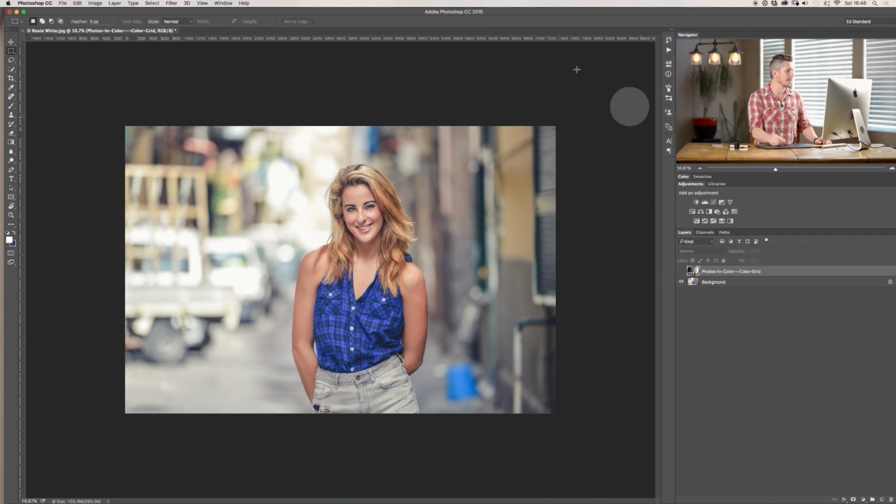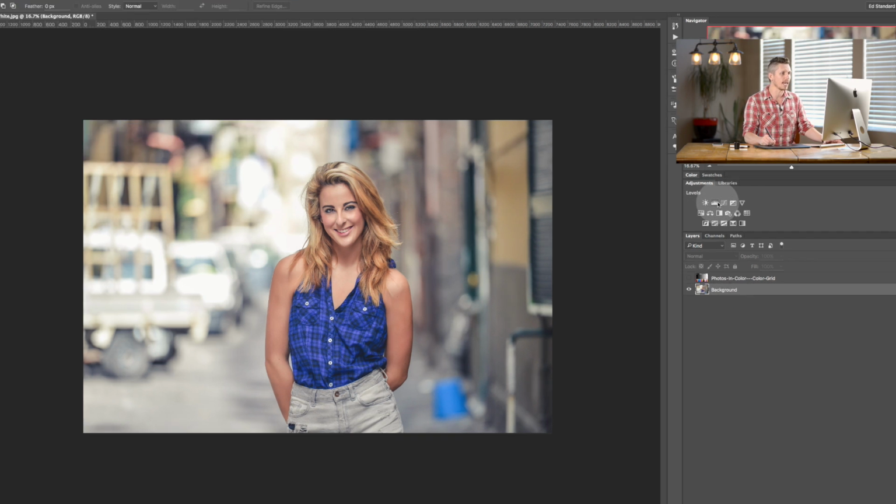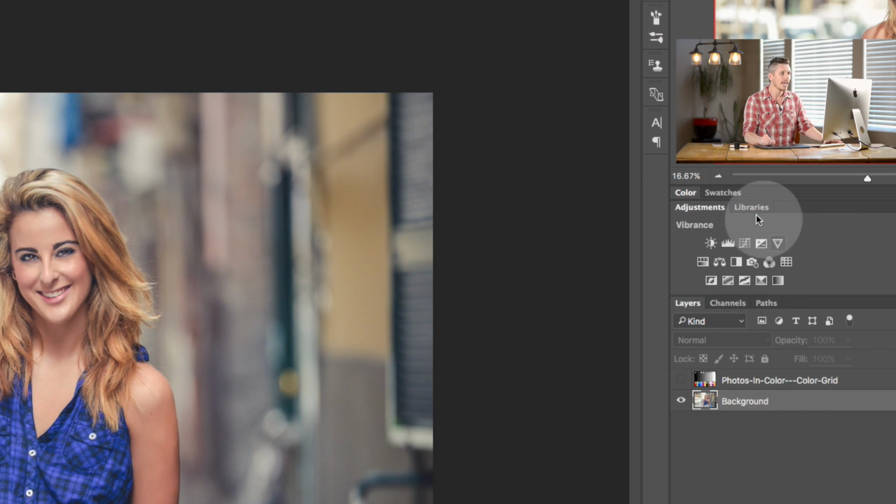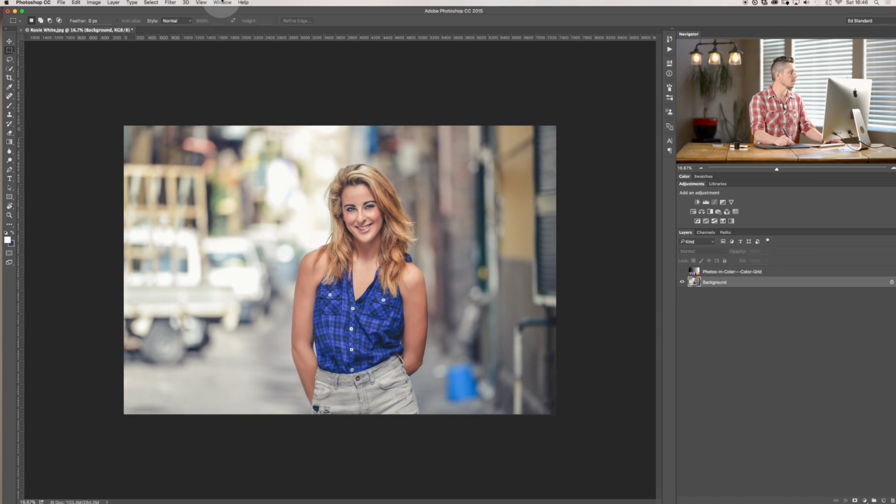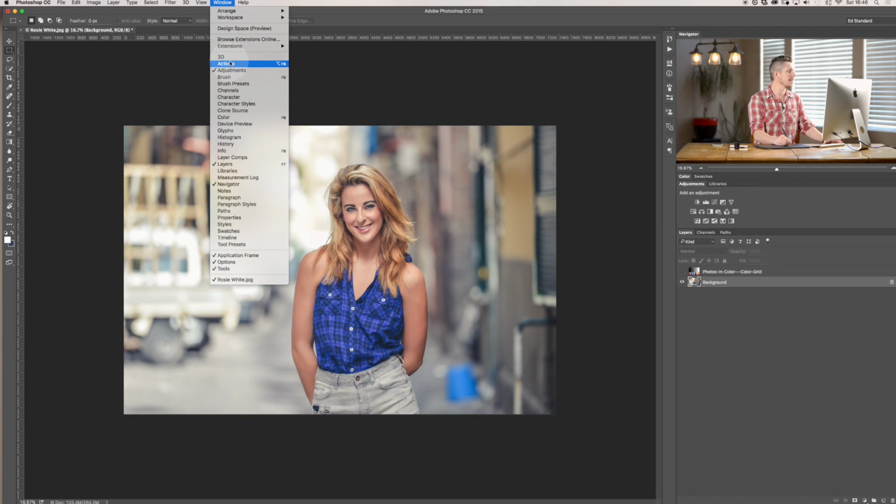So here we are inside Photoshop. We're using this photograph today of Rosie White of Dance Lovely. She teaches dance here on YouTube. Anyway, the levels adjustment layer is up here inside this panel. If you don't see this, you just have to go Window, and then Adjustments, and that will bring that up.